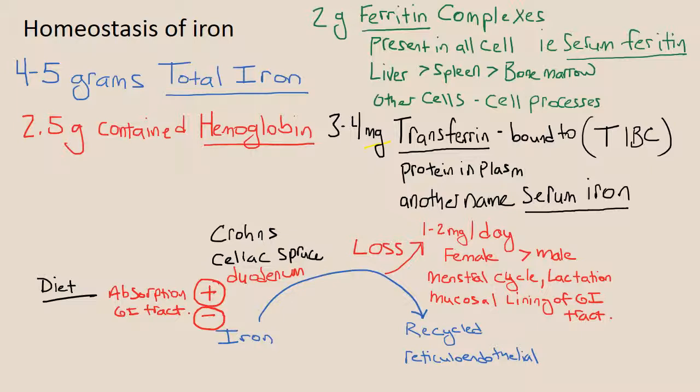So some of the things I listed, we have to think, okay, is there anything preventing us from getting enough iron? One is diet. You have to think of diet. Usually it's not a problem here in the United States, but in many other countries, people are not getting enough iron in their diet. We have a lot of iron fortified foods. Crohn's disease, celiac sprue, anything that causes inflammation or irritation in our GI tract that messes with the function and the absorption of iron can give us problems. So those are some of the things we have.